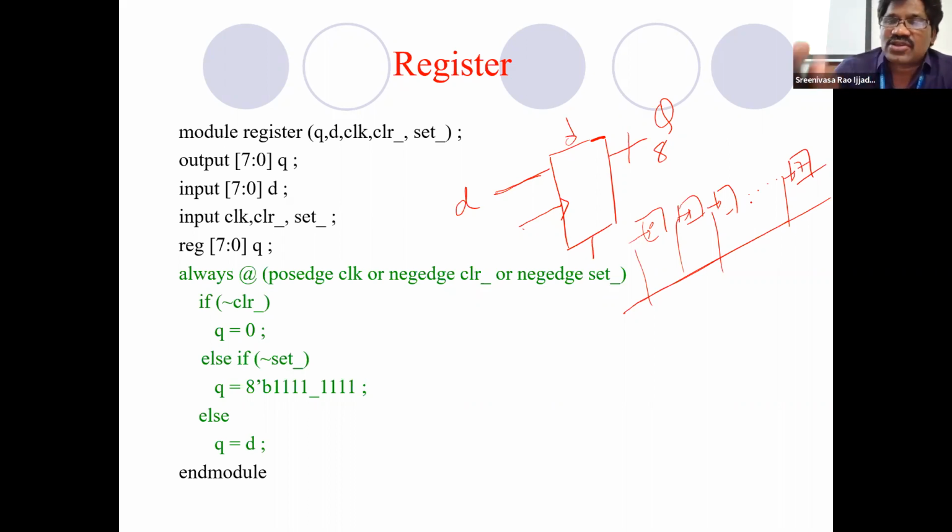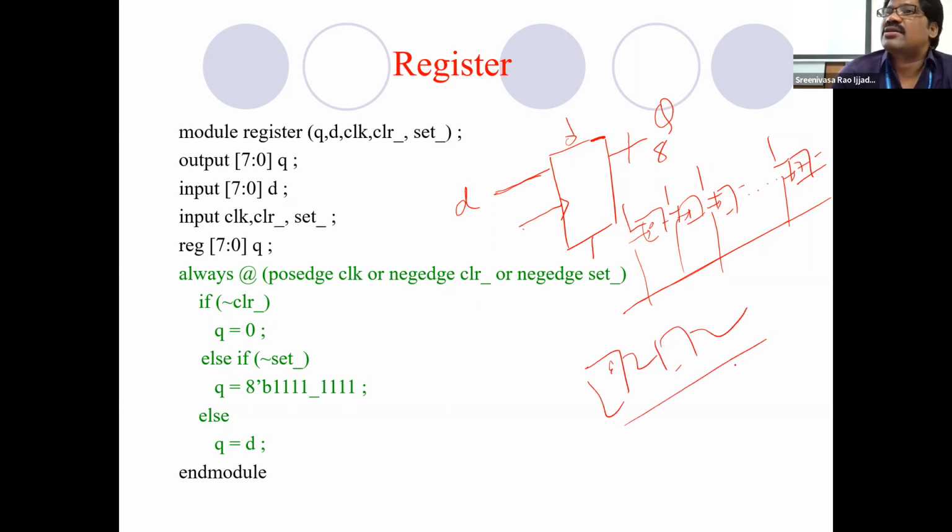Similarly, each flip-flop has an input, and each flip-flop has an output like this. Individually, they can be tied with the clock or with the output. This flip-flop's output Q may be connected to this flip-flop like this. That is one type of clock feeding technique. Another technique is that the clock can be given directly, and with some other logic, you can feed the Q to the other flip-flops. That is the way.